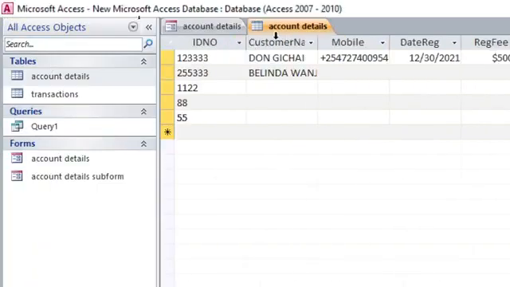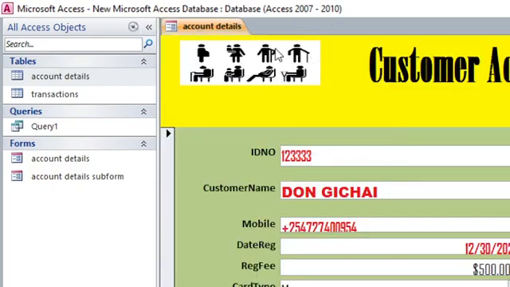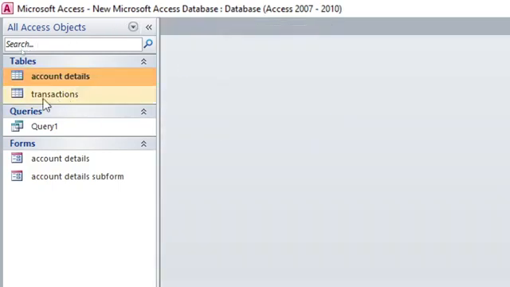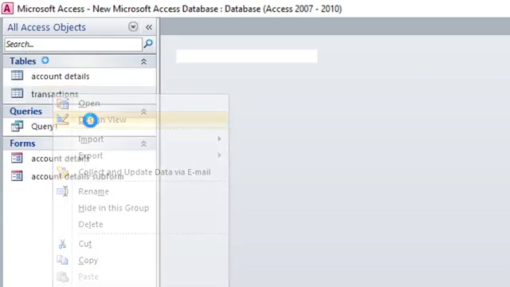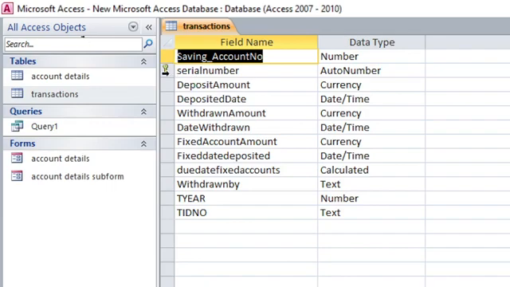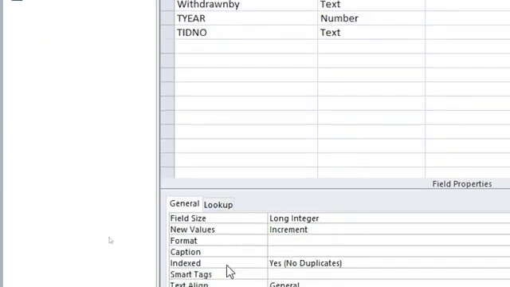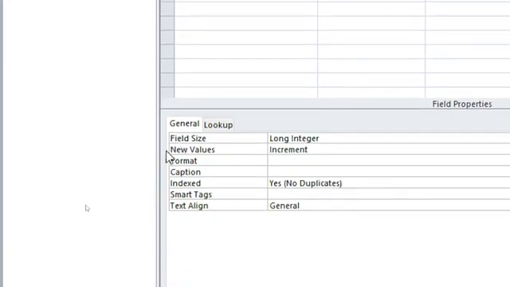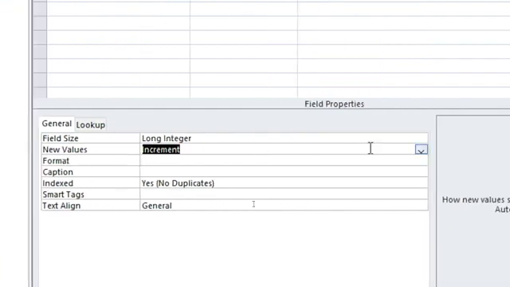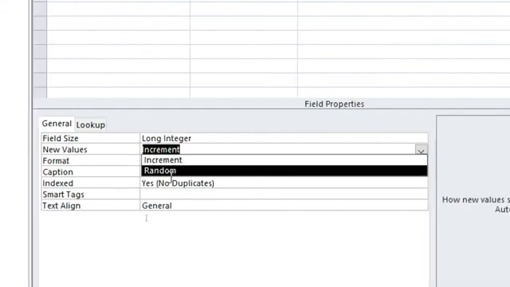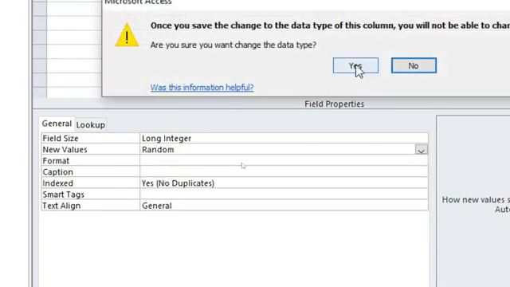Therefore, I want to show you how that one is accomplished, and what you need to do is just go to your table. Like now we have this table of ours, therefore we just go to this field. This field is serial number and auto number. Therefore you just click on the data type or just on the field name, then you go down here, to this new values section here, which by default is increment. Therefore you just change from increment to random number and then you save.